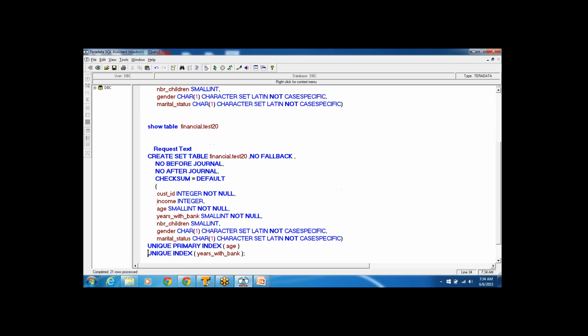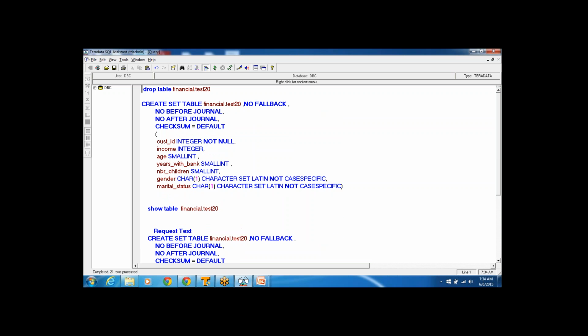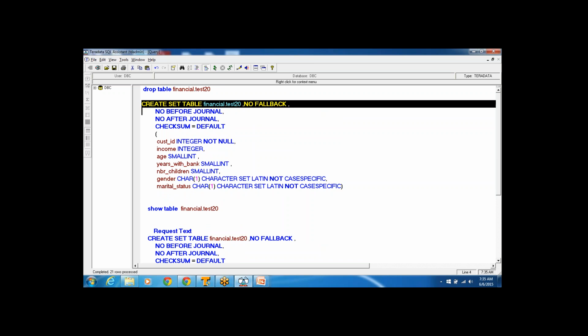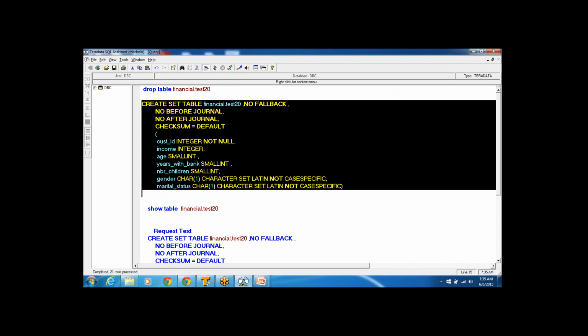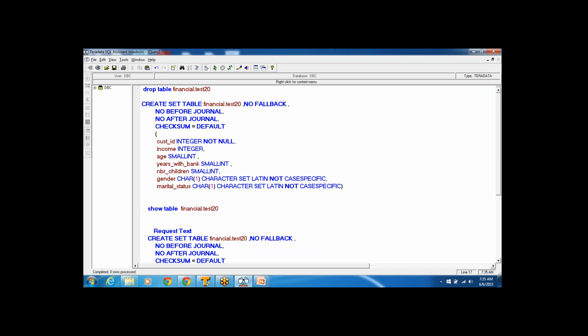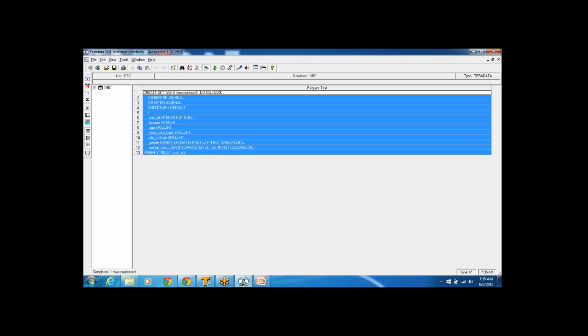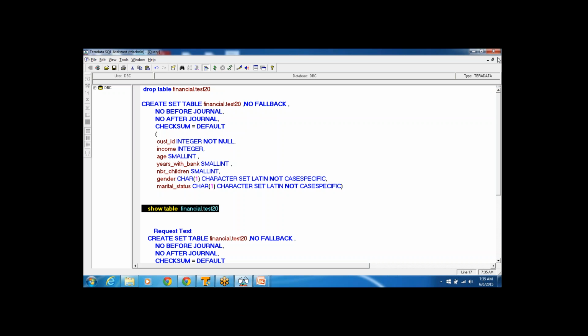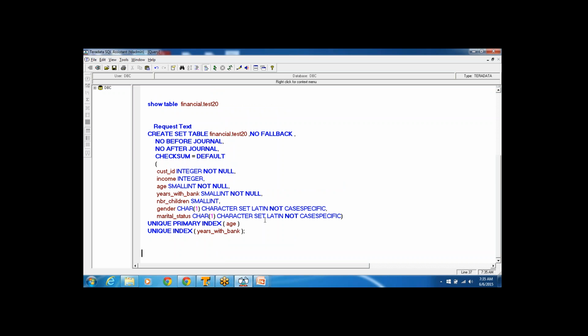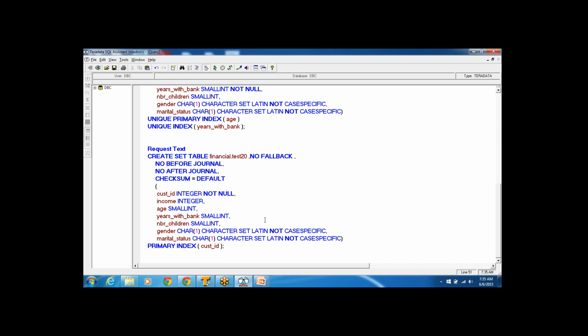Here, in the earlier cases, the primary index was a unique primary index, right? Now see, I am not specifying any primary index or unique constraint columns. The table has been created, right? So what is the primary index it is showing? Now we'll see. I have not specified the primary index explicitly, so it has taken the primary index on its own.